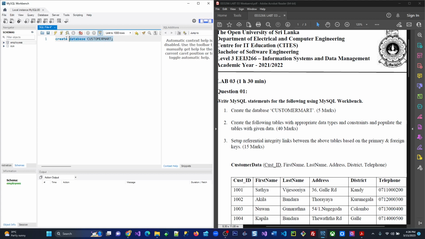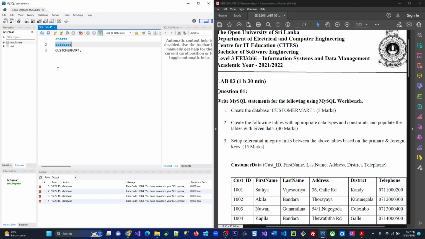This line means this query, because, for example, I wrote the query like this. Now this query contains 3 lines. So if we keep the cursor here and execute it, what will happen? It will execute the full statement, not this line only. But if you highlight and execute, that will be wrong, because what is the meaning of database? If you highlight only the database, it's nothing, no meaning at all. Now if I say create database and execute, still no meaning at all. So if you want to highlight everything and execute, it's okay. Otherwise, simply click the cursor.